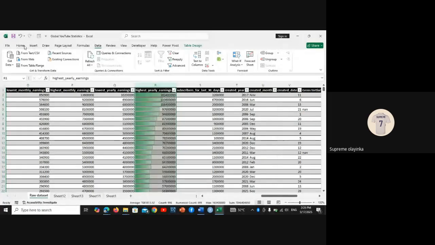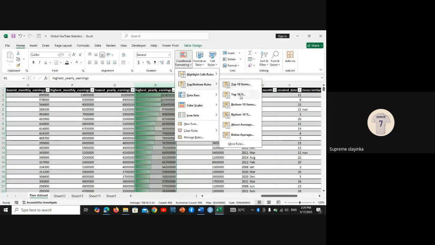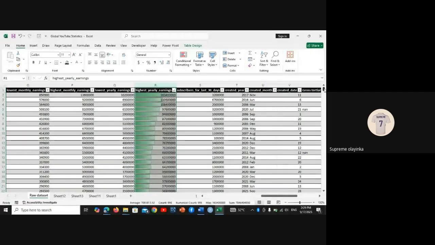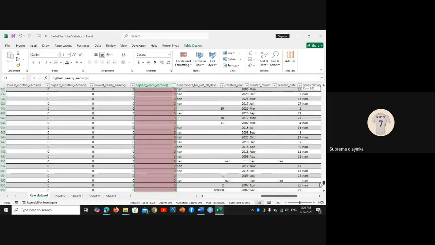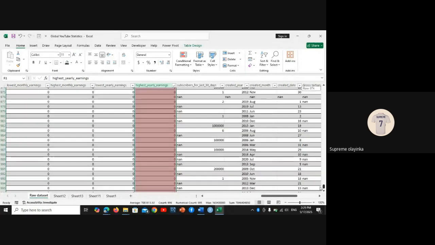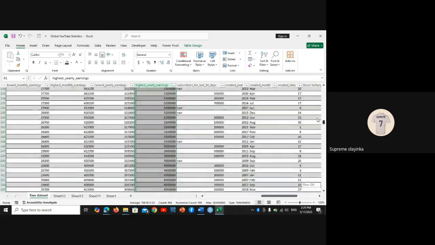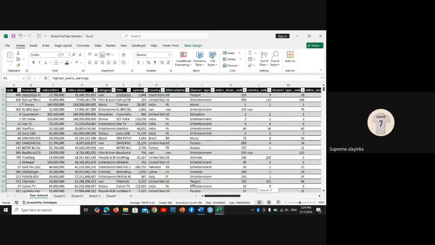You can also apply the bottom 10 earners on the same column. So let's see bottom 10 items. I want them in light red fill. So we can see people that are not earning anything, and that's why they are in red. When you apply conditional format, it makes your work look professional and makes you get insight easily. You already know that this particular guy, this YouTuber, Team Pro.